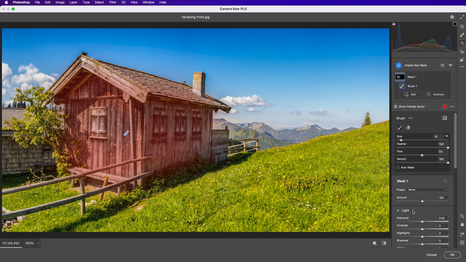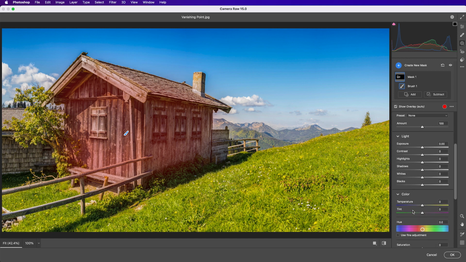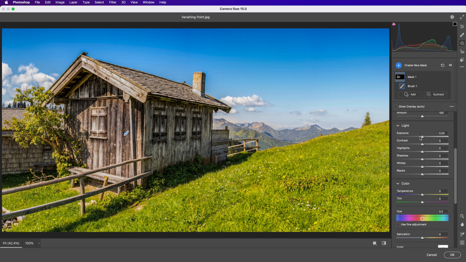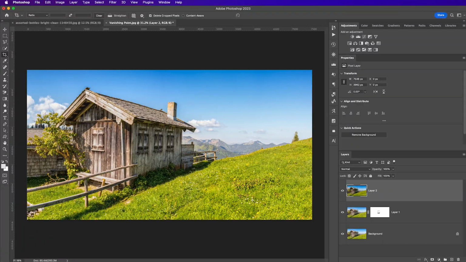That's where I think there should be a little bit more of that. Now that pink overlay mask will disappear as soon as I start adjusting. I'm going to scroll down to clarity, see how that disappeared, and that's going to let me adjust those. I'll come back to the exposure and pull the exposure of the barn down just a touch, and I'm done. Hit OK. That's what I'd like for you to submit.